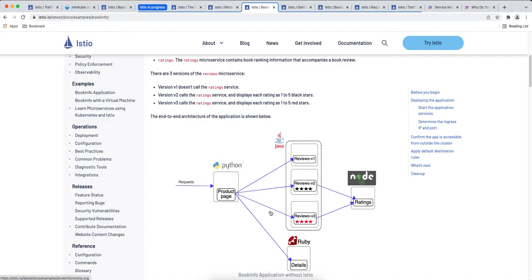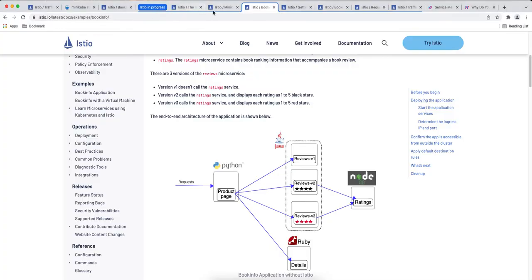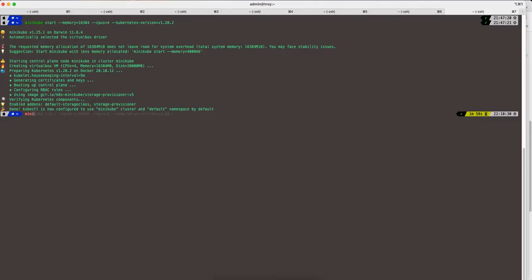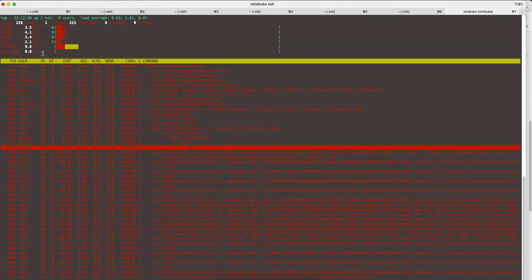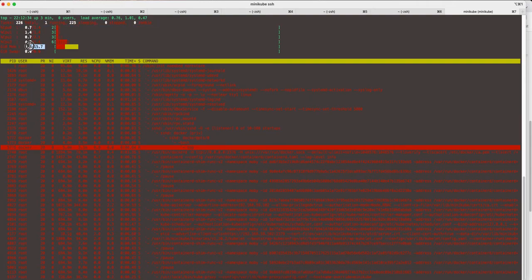Let's go to the... now we see that our Minikube cluster is being set up. If we go to this page, I have to run these commands to validate. Let me do a minikube ssh. I can go into this, and if I go to top, I can see that 4 CPUs have been assigned and 15.7 gig of memory has been allocated, right?